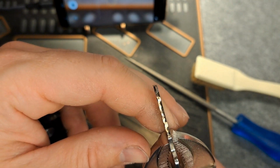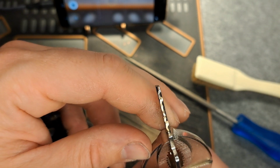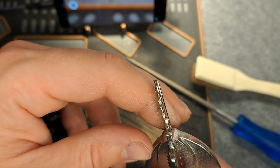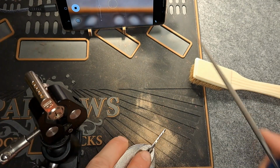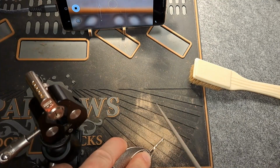Okay, good mark in 1, shallow mark in 2. Let's just keep with 1 first. No, I will also clean up 2.